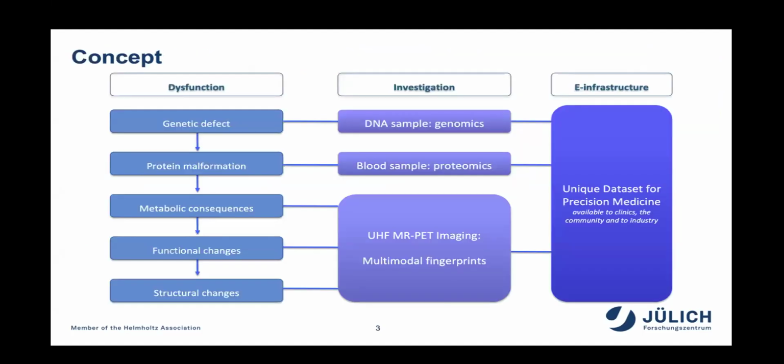So I'd like to begin with my overall aim. This is actually a figure that many people asked me for, including Siemens. I start by asking, why are we looking up the wrong end of the telescope with MRI? We start with structural changes because we can do that. It's very easy. Then we venture into fMRI because we can do that too, the last 30 years or so. And then we start scratching our heads and thinking, oh, metabolic imaging, and that's been the focus of this workshop over the last few days, and we're pretty good at that too. And then when it comes to proteomics, genetic defects, we're lost.